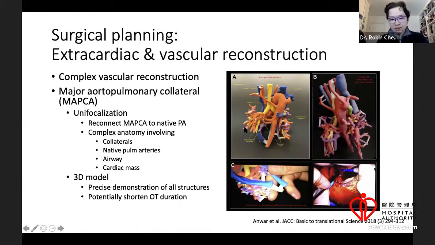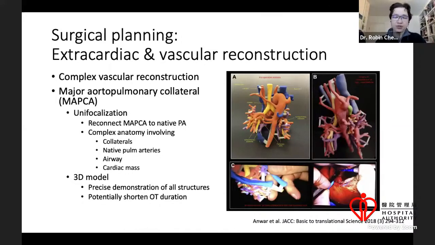When you look at this diagram, the orange part is the aorta and all its branches. These are abnormal branches that supply the lungs. So in the effort of surgical correction, you have to so-called unifocalize them. Unifocalization means you connect all these abnormal blood vessels back to the pulmonary arteries.